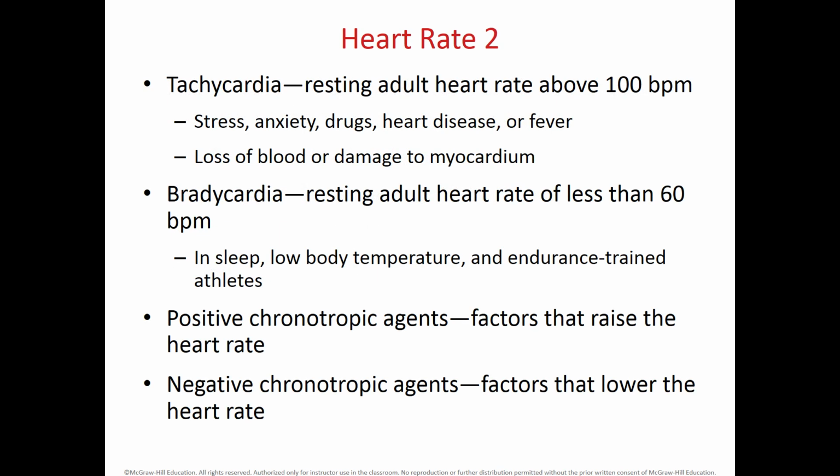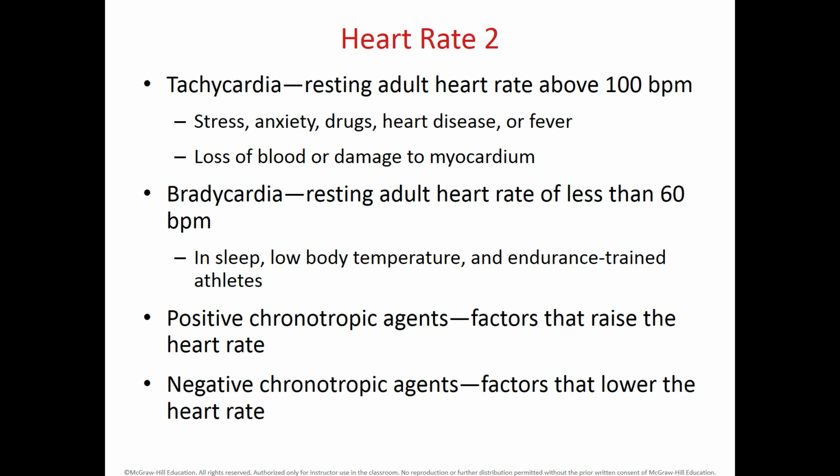Tachycardia is having a heart rate above 100 beats per minute, while bradycardia is having a heart rate of less than 60 beats per minute. At some point, bradycardia can be relative. So some athletes can have 55 beats per minute and they don't faint. Why? Because their heart is so powerful that it doesn't necessarily need to have a lot of heartbeats to deliver the same amount of blood as persons who are not athletes.